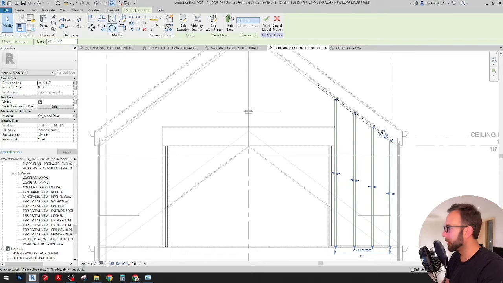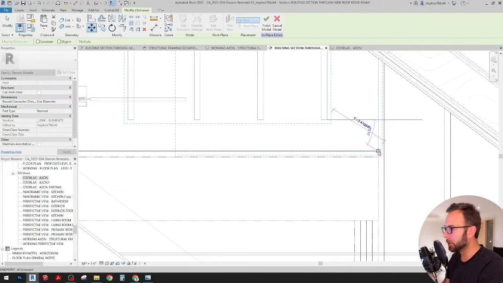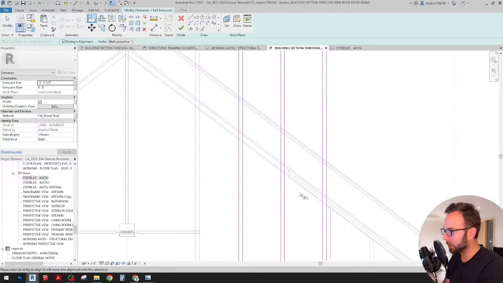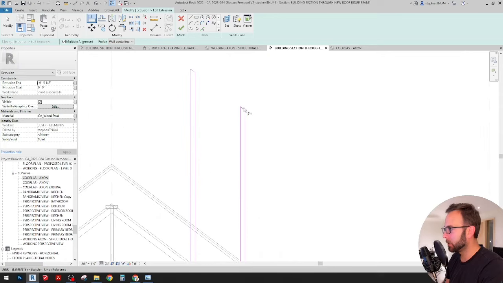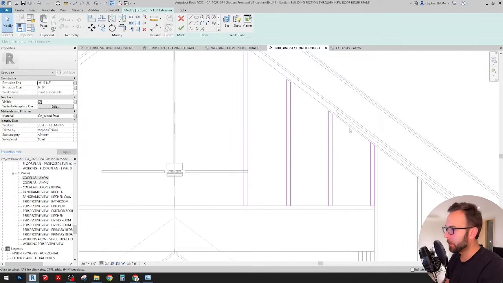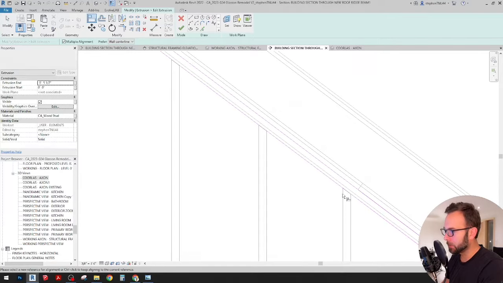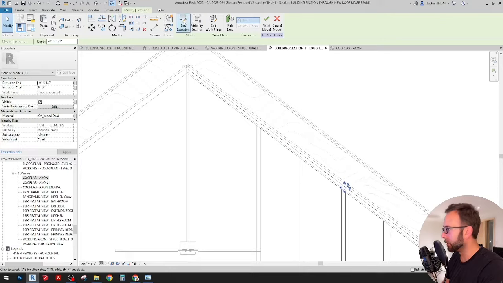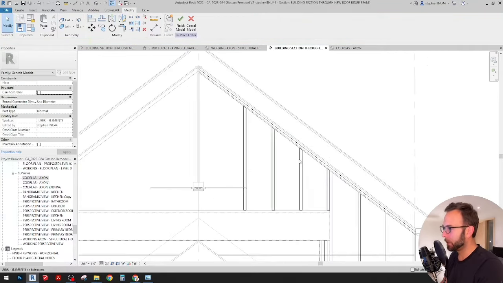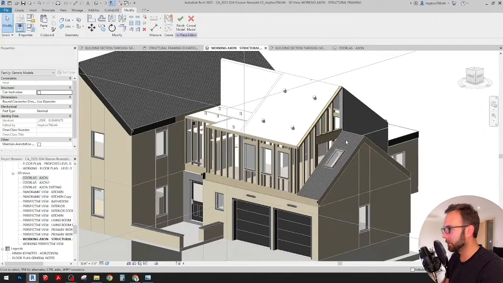Since it's a new set, I kind of like to break the series and start anew. It just makes things like controlling the bottom of all those in a series a little more easy. So again, we'll edit this, use our multiple align tool, snap it to the bottom of this. Like I didn't take these all the way up yet, so find the center there, snap that, do the same thing for this, edit the profile, there we go. Okay, so again, just running into our 3D view, make sure that all looks consistent. It's looking good so far, so let's keep it going.